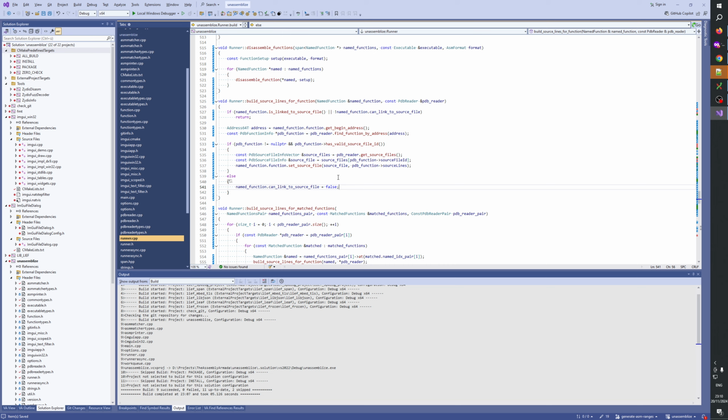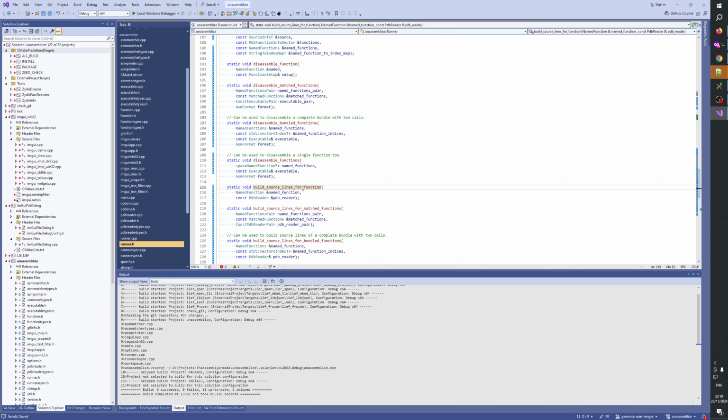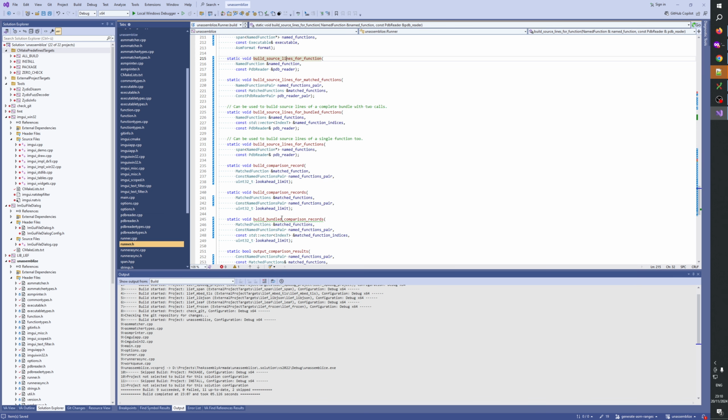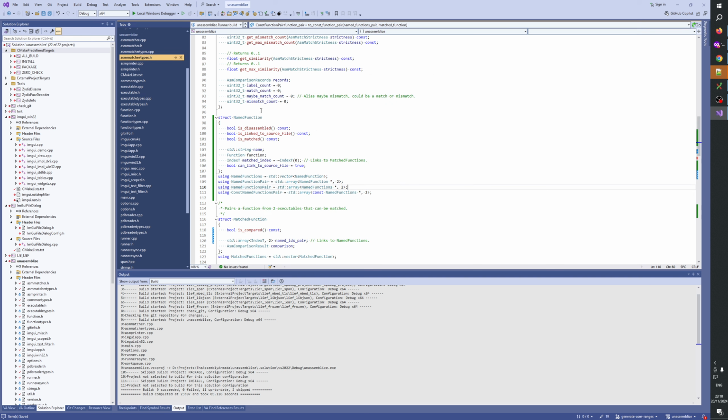Anything else? Right. The comparison records. So here, match functions. So here we need to say, by the way, before we continue here, let me look once more: is disassembled, is linked.